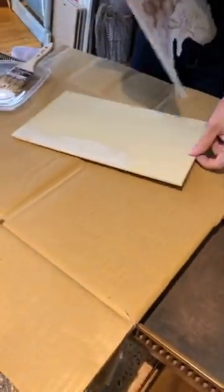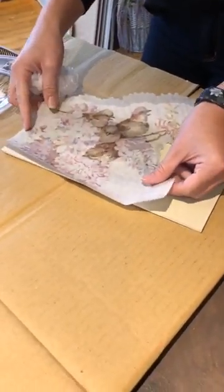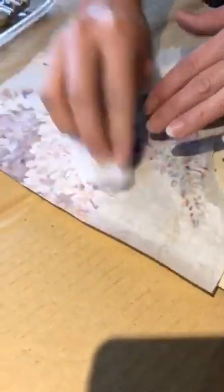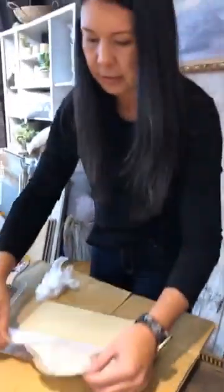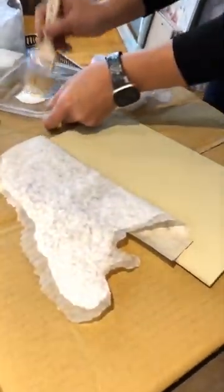So a trick is to use a bag instead of your hand. You really don't want your paper to stretch, right? So I'm gonna make sure that my bird is on there. I'm gonna put down the corner and just lightly kind of set it into spot. And then you can see there's a little bit of wrinkle. That's okay. We like that. It adds to it, and when it dries, it'll dry. So then I'm gonna peel this back a little bit just so I can see the glue edge there and put some more glue down.